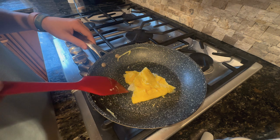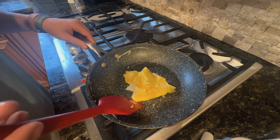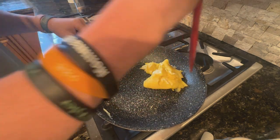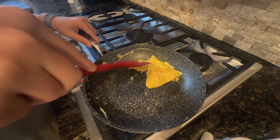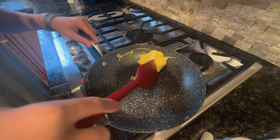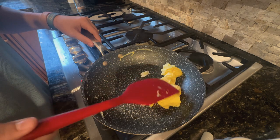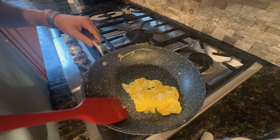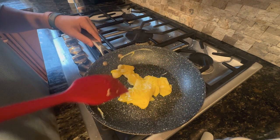You want to try to get all this liquidy stuff, like right here, and obviously it's seeping back there. Just let it wait, and then really move that around to try to get all those liquidy spots. And if it's starting to cook a little bit fast, you can obviously turn your temperature down, so it's a little easier and you don't have to worry about it burning.